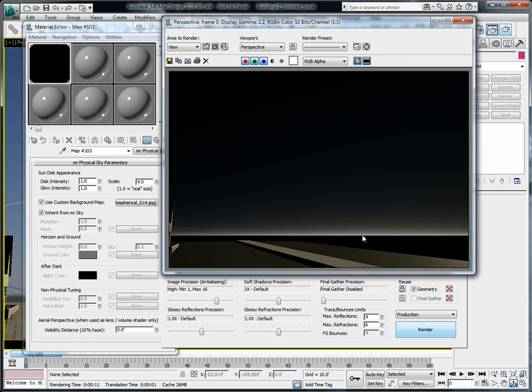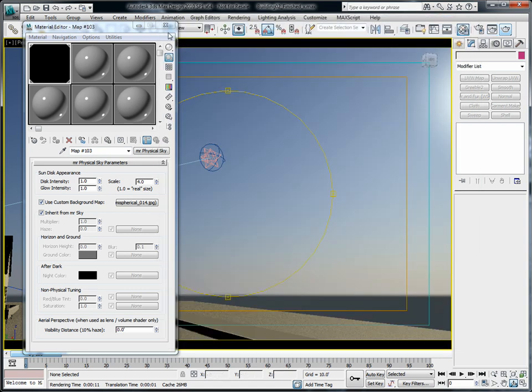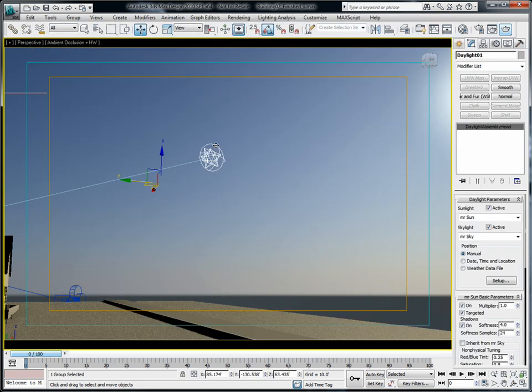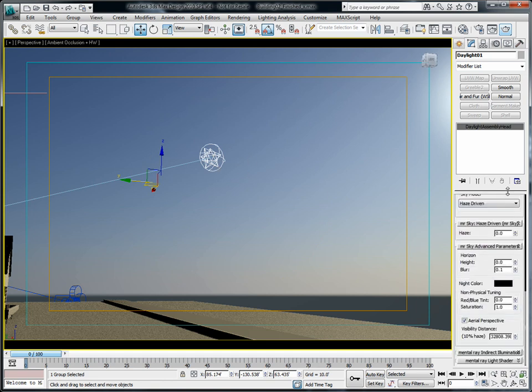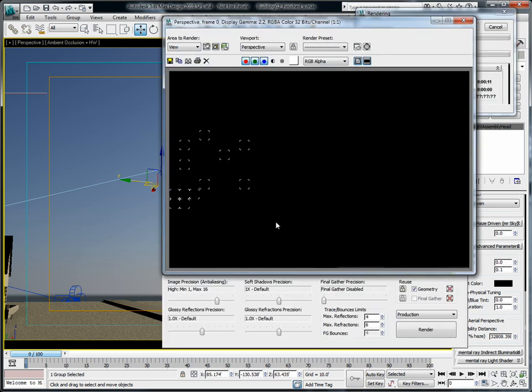The reason that you get this haze, it has nothing to do with this mental ray physical sky, any of the settings here. What that is actually is the sky option, the mental ray sky, here on the daylight system. This has an aerial perspective which puts a haze, kind of a volume effect haze, out in the distance here that you can disable or enable if you want. And once you disable that, if you render again, what that will do is take out that haze area on your horizon.